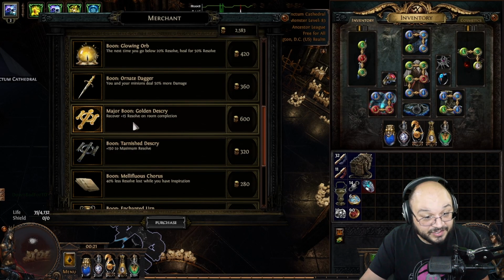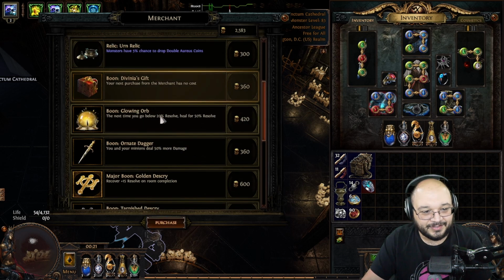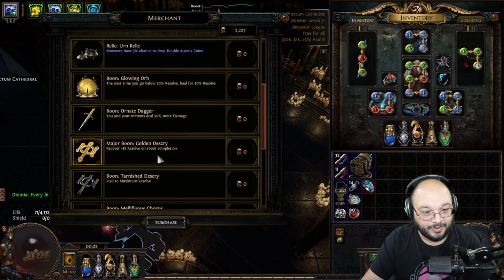15 plus 15 resolve on a room completion. Duper random offer. All right, so what's the most expensive one? That. Nice. Okay. So we're going to take this.